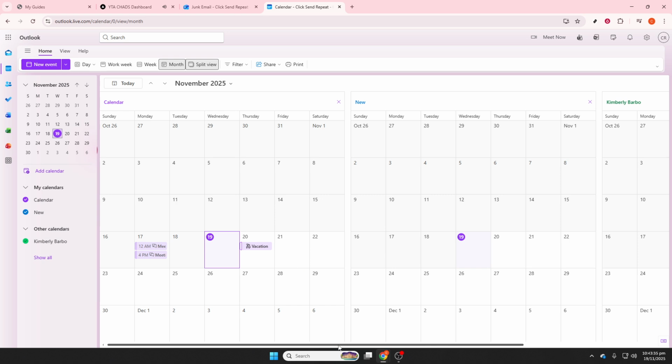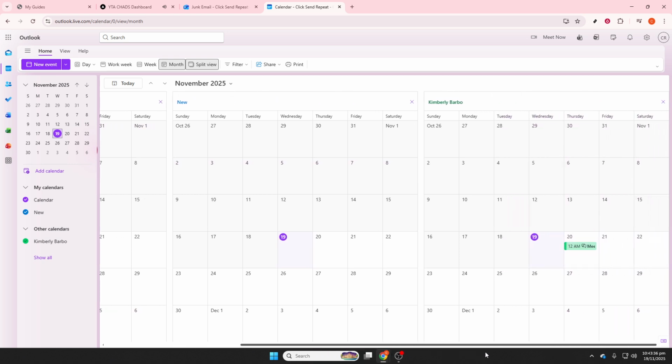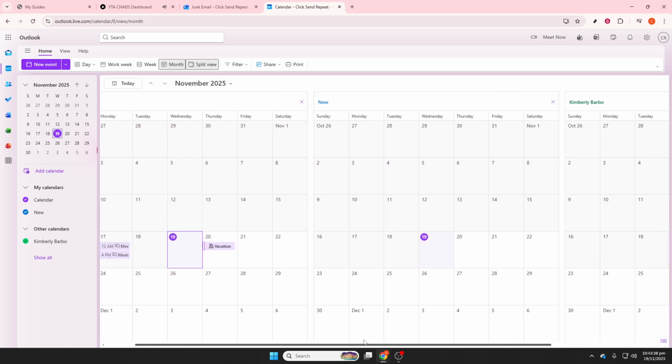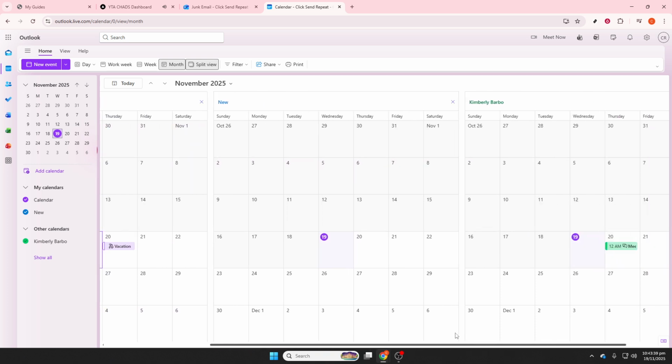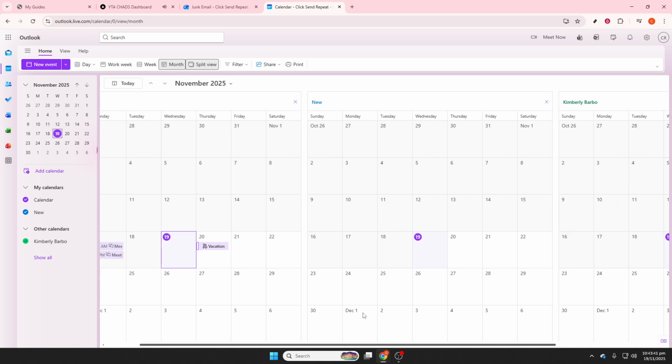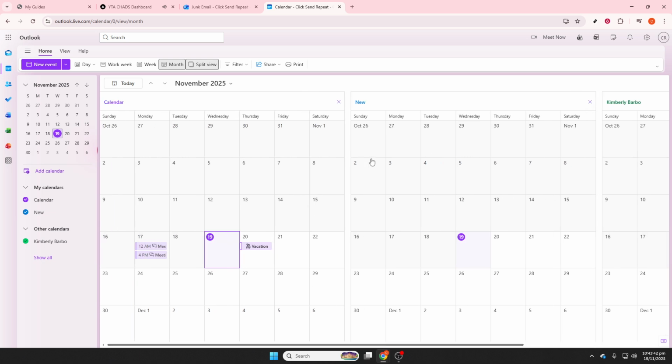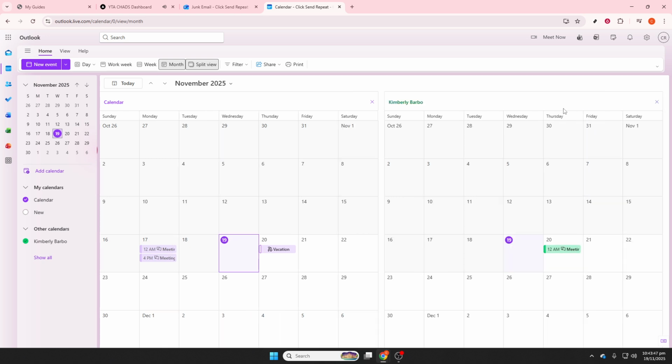If you don't immediately see the events, make sure the calendar is checked in the list to turn it on and give it a moment to load. If you don't have permission to view that calendar, Outlook will prompt you with an option to ask for access. Click Request Access, and Outlook will send the person a sharing request. They'll choose what level of detail to share, and you'll receive a confirmation once it's approved. Until then, you may only see free busy time or nothing at all, depending on their settings.